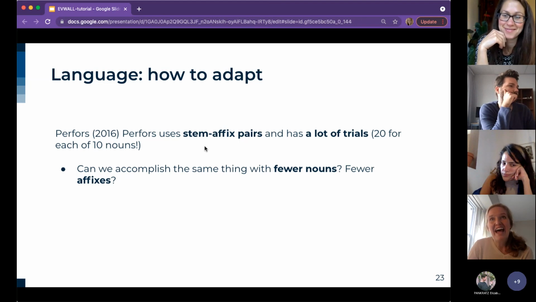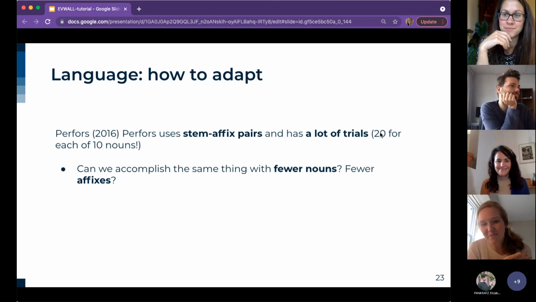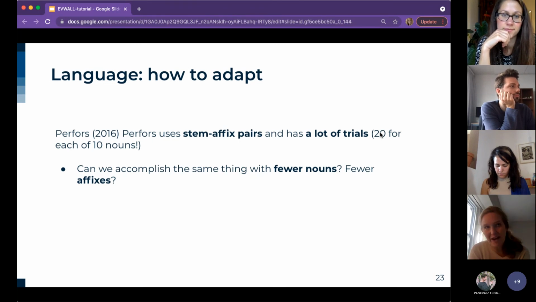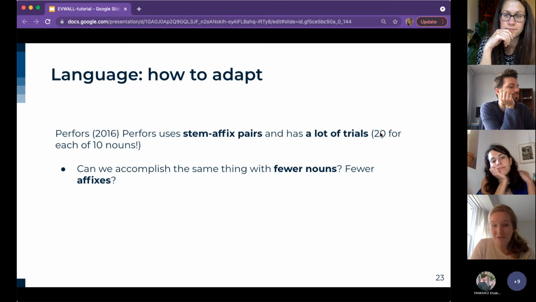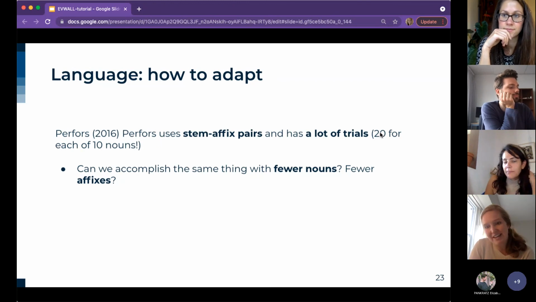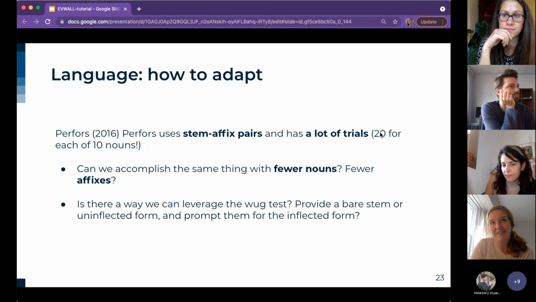Like, every noun we ask 20 trials from the exposure. So we could just say, what if we show them 6 or 5? Or is there something crucial about the 10 number? Can we reduce it at all? And what impact would that have? Again, we should pilot the same experiment with fewer nouns on adults and see if we can show the same effect. And if we can, it seems reasonable that we can just cut it a little bit.